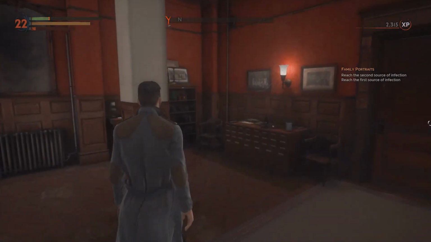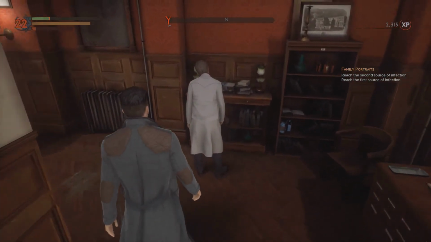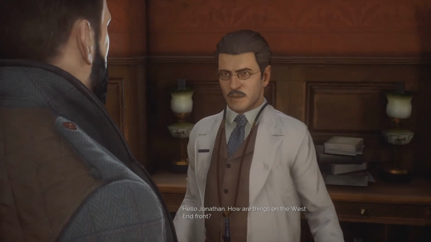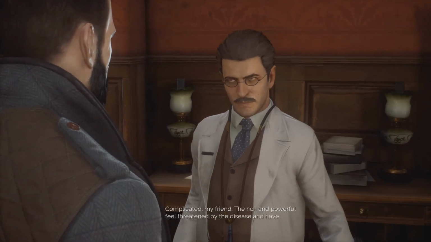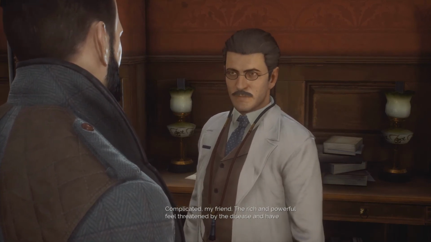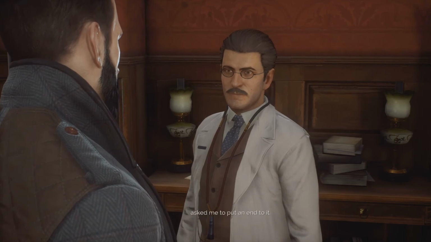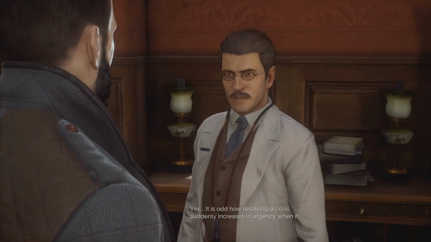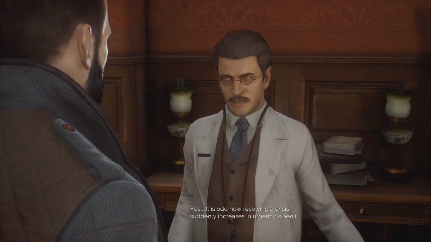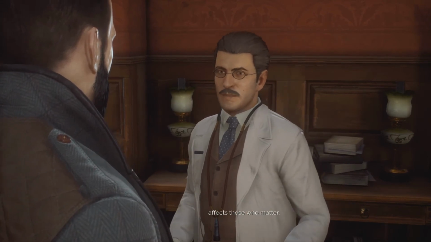Has some more dialogue, so we'll have a little chat with him while we're here. Hello, Jonathan. How are things on the West End front? Complicated. The rich and powerful feel threatened by the disease, and have asked me to put an end to it. Yes. It is odd how resolving a crisis suddenly increases in urgency when it affects those who matter.